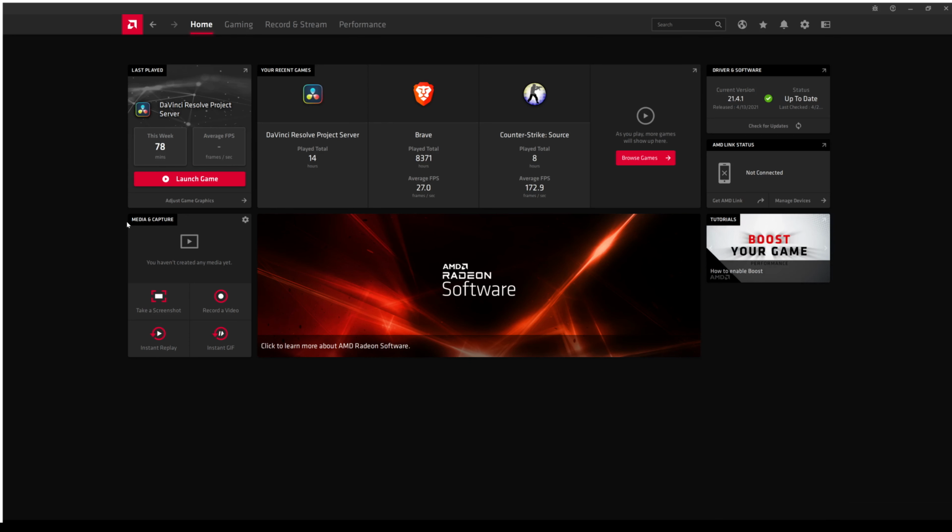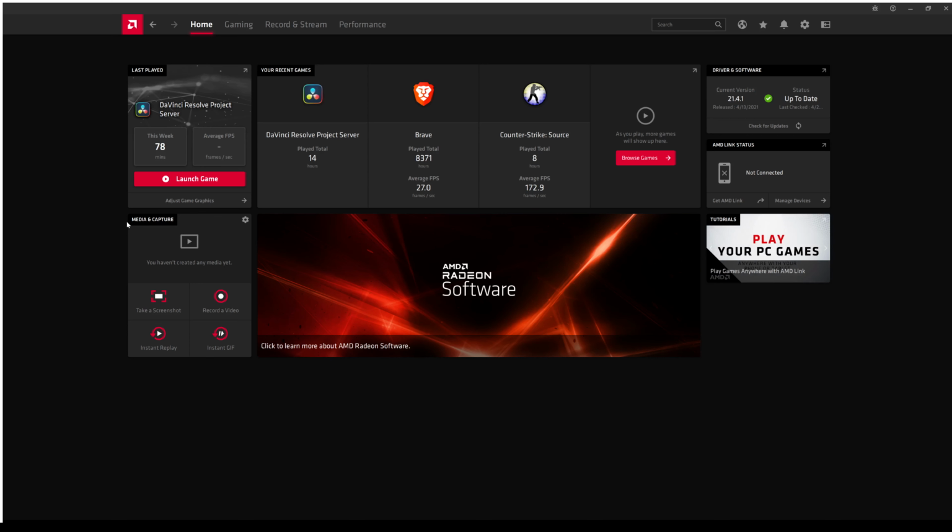And I'll be sure to look at doing a record and stream walkthrough as well. But I wanted to get through a walkthrough of this entire driver, see if there was anything new. I don't see any major changes. Maybe the UI is a little bit better. Overall, they've split up some things in the record and stream. Gaming's there. You have some more turn off stuff.